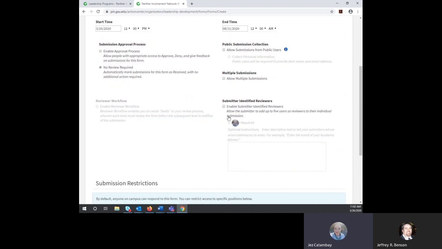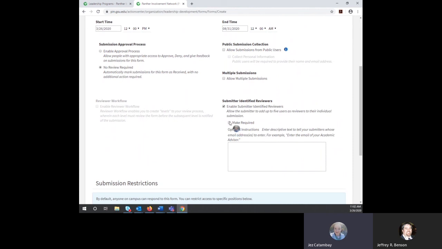So I also have the opportunity to identify reviewers. I can identify the reviewers for the form, or I can allow submitters to identify reviewers. For example, if a form that I've set up requires supervisor approval before I will consider it, then I can allow my submitters to select their supervisor as a reviewer.